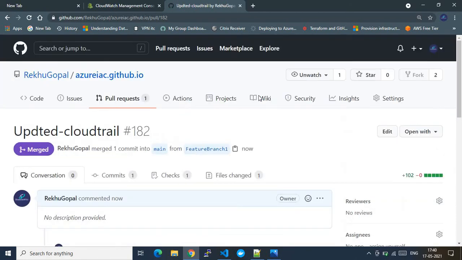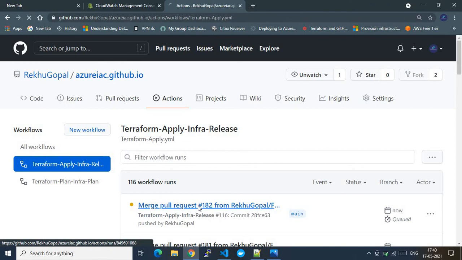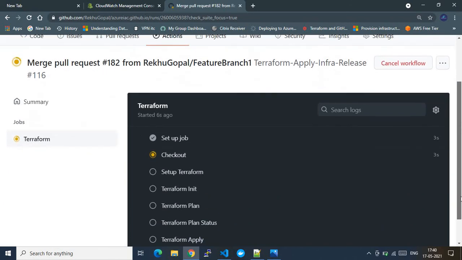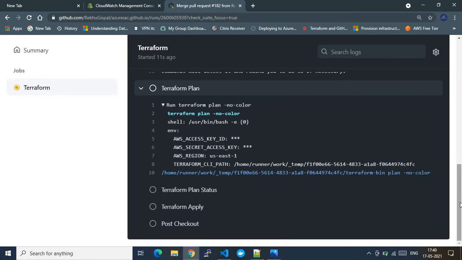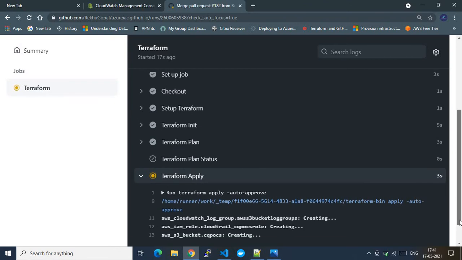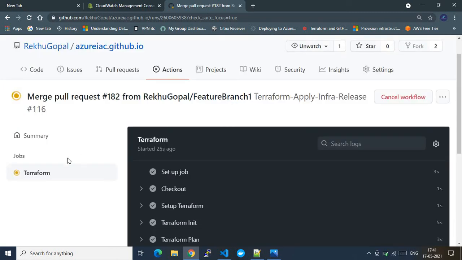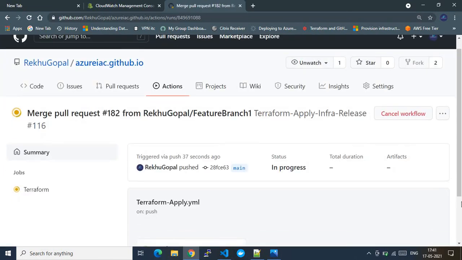Let's go to the GitHub Action and see. Here you go. A Terraform apply GitHub Action has been invoked, right? Let's see how it runs. I always recommend that you study the Terraform apply and Terraform plan logs so that you understand how Terraform actually works. That would really help you to code the infrastructure. Now it is taking very minimal time, so let's go back to the Terraform action again, and it should be applied now.